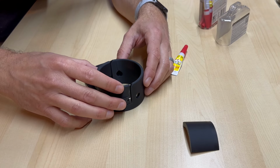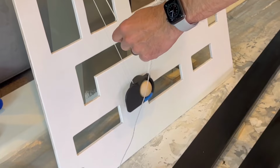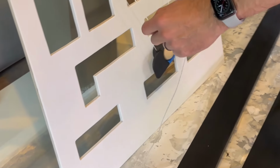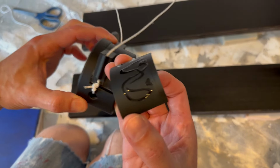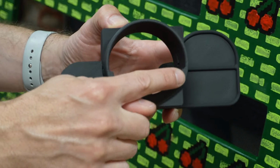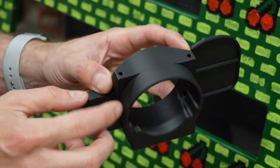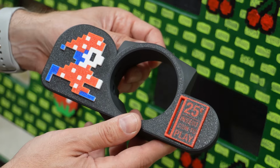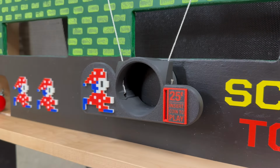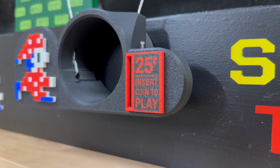One was to complete the full circle of the cradle, giving it a flat surface to travel on, with added channels to raise the strings above the center of mass. The other piece changed the angle of the floor of the cradle. These tweaks seemed to fix the issues with the ball falling out, but we still had an imbalanced design. So we added this small piece on the opposite side and got the center of mass well balanced. It also gave us an opportunity to have fun with a 3D print of a retro coin slot.